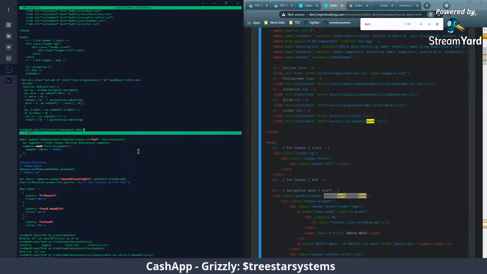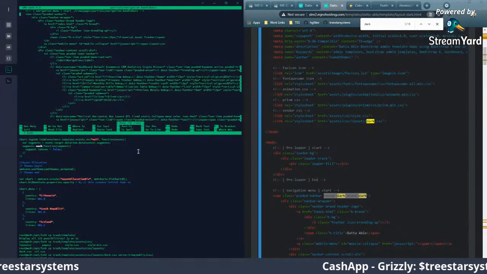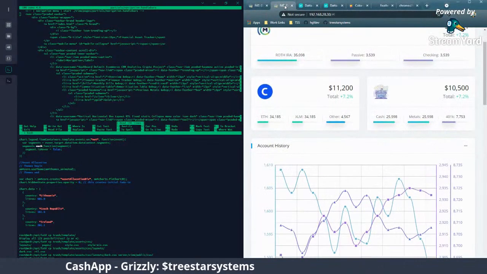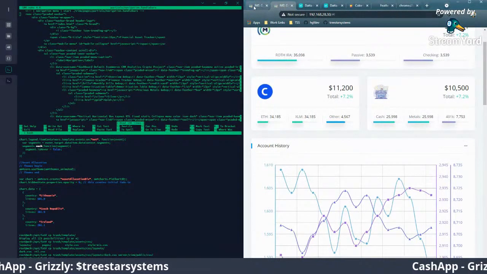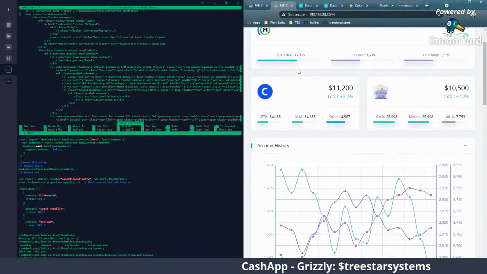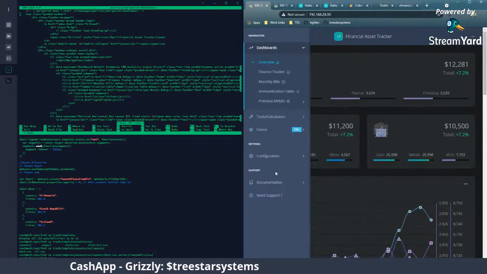What is a page? No, that is a partial, and then navigation. And this is just so we can change this nav bar over here to the dark format.